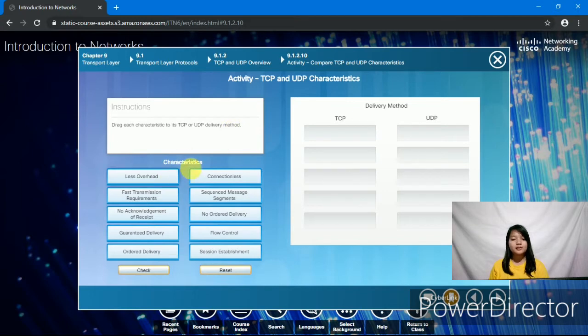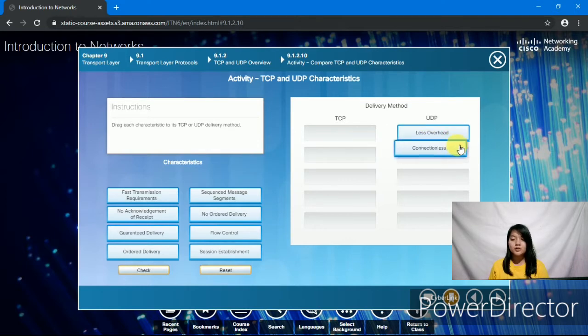So the first characteristic is less overhead. So the less overhead is for the UDP. Then the next one is connectionless. UDP is also connectionless. Next one is fast transmission requirements.